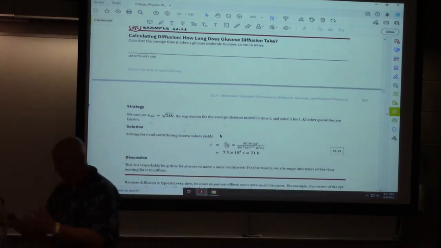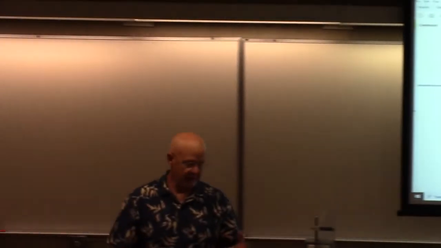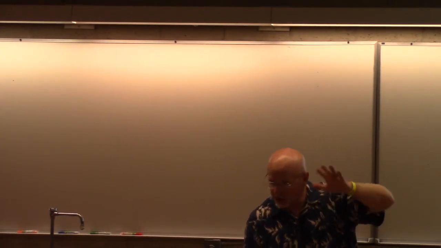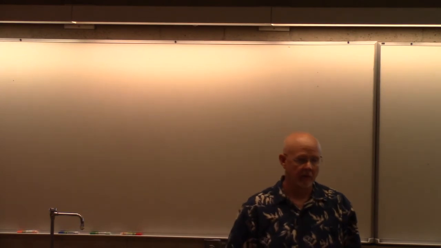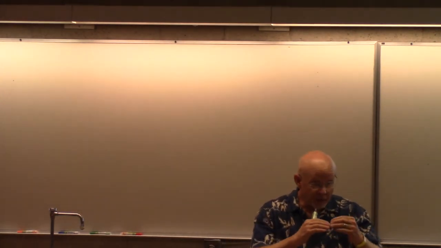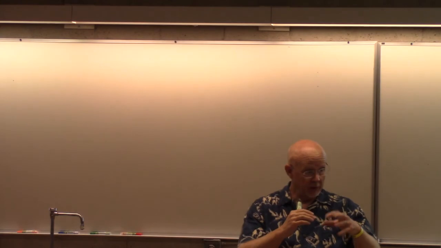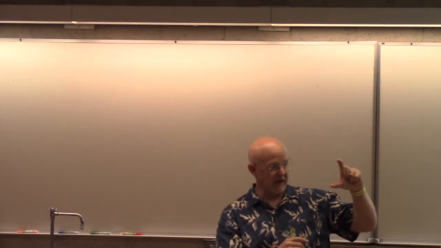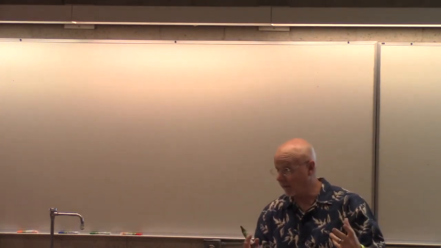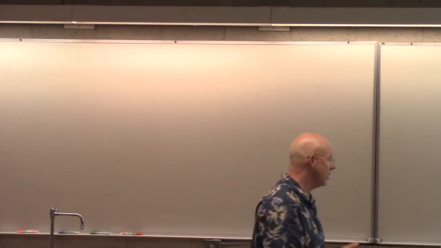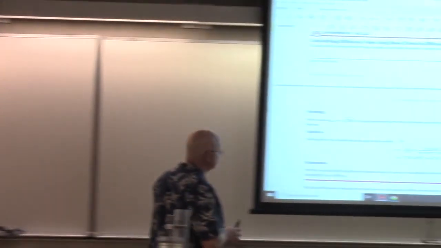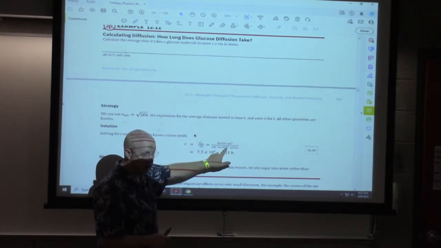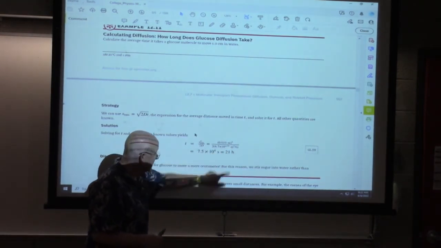So if I had a bucket of water, or maybe more interesting, if I had coffee and I poured some sugar and it sinks to the bottom, how long would it take for the glucose molecule to separate out and come up 1 centimeter, let alone 7 centimeters, which would be the depth of my coffee? And so your author goes through this, and he calculates the time for 1 centimeter, using the diffusion constant for glucose in water, and it takes 21 hours.